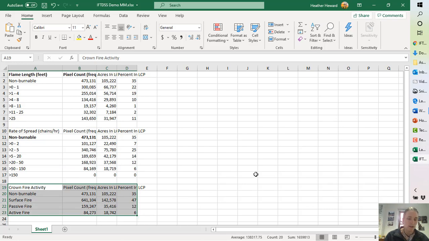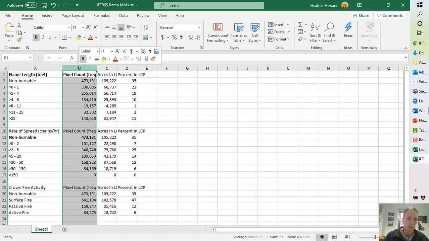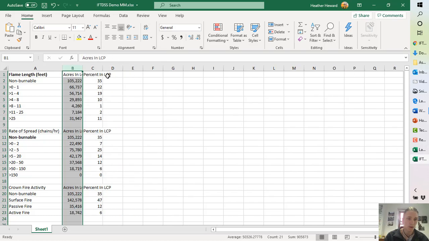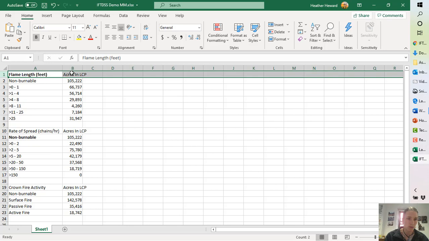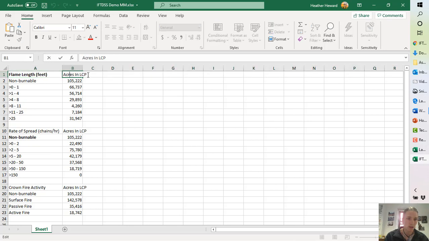All right, so now I'm going to make some room and make some labels. So delete these 2 columns that I don't need. Actually, I'm not going to insert a column. I'm going to call this acres in LCP. We'll say 20 miles per hour. It's important to make sure that we keep these labeled, otherwise we'll get them mixed up. 20 miles per hour. And what we'll also need to include after we've created this are the input variables in our figure caption.